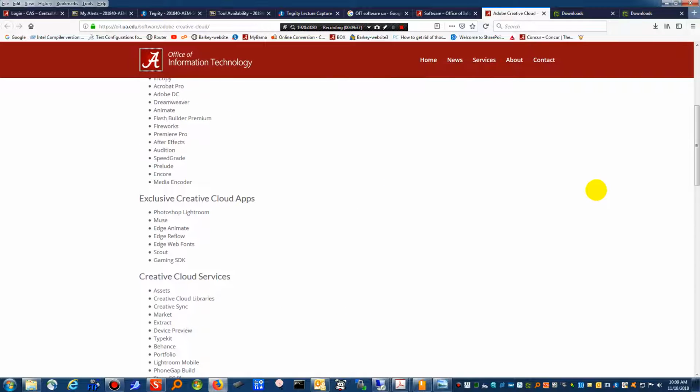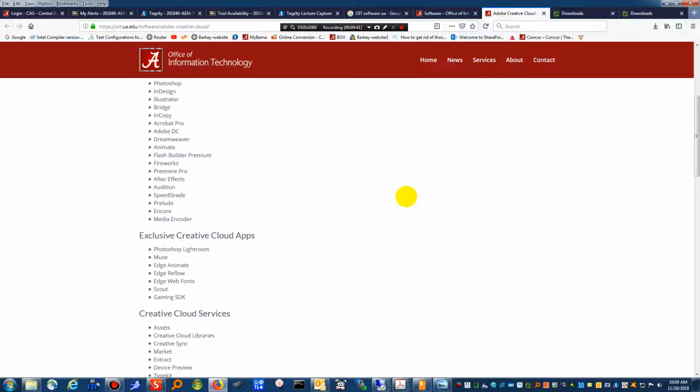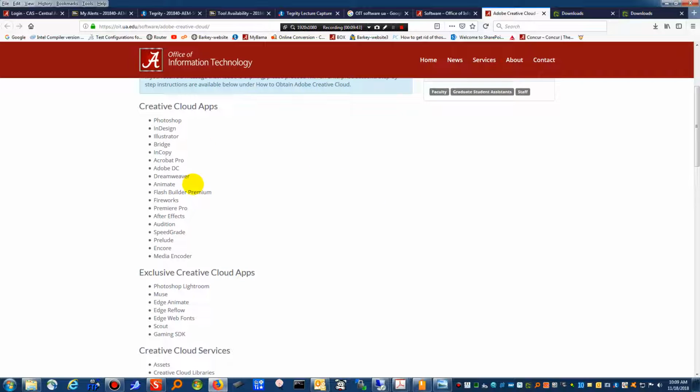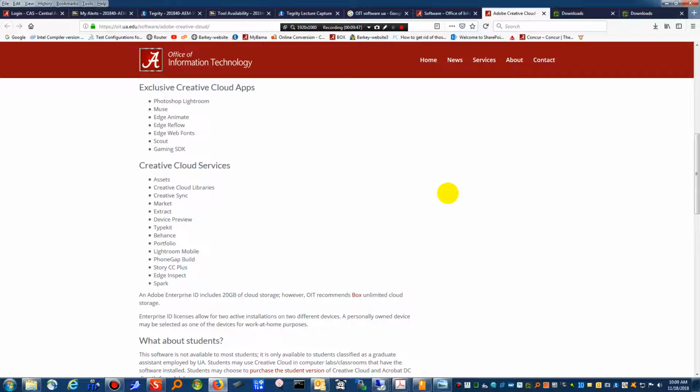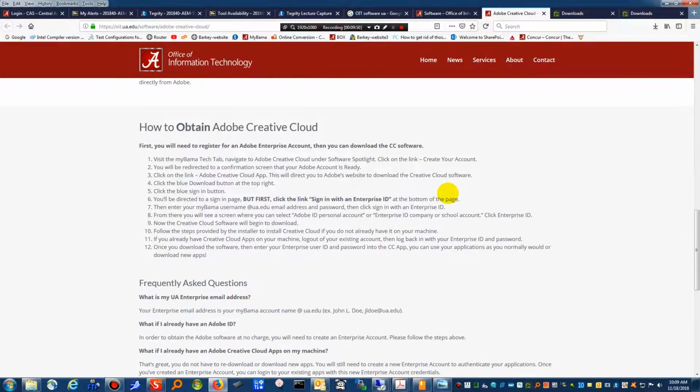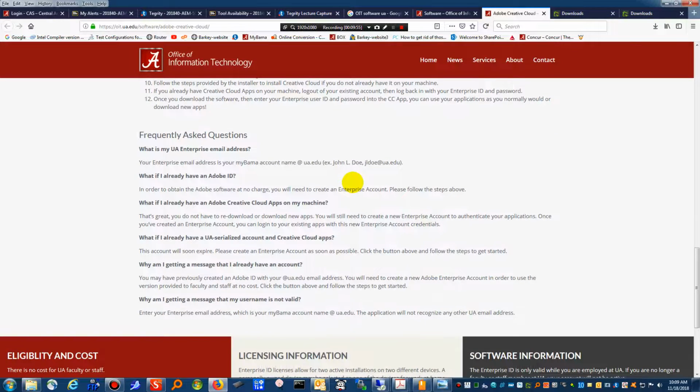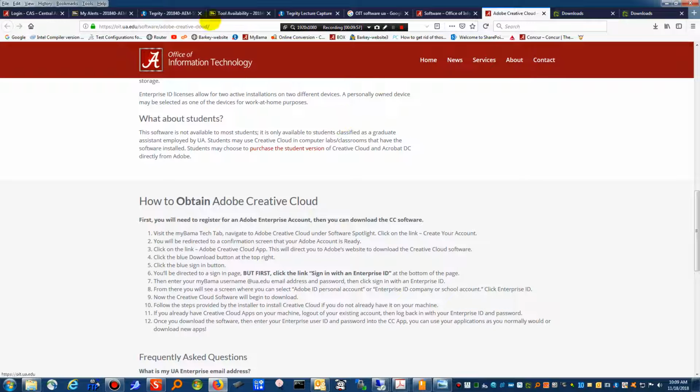One of these should be Sketchbook, I believe. And it tells you how to obtain it through these instructions. Okay, looks like it's through the Tech tab through my Bama.